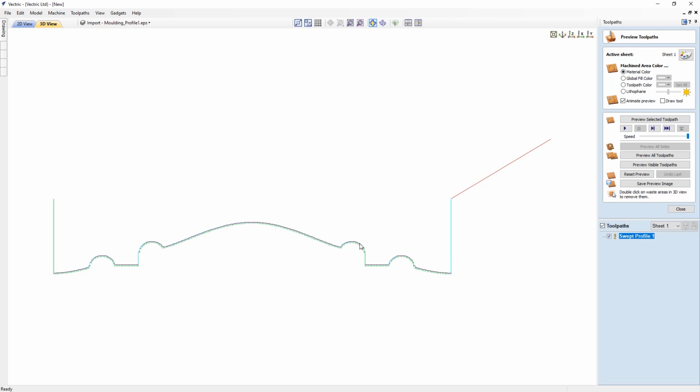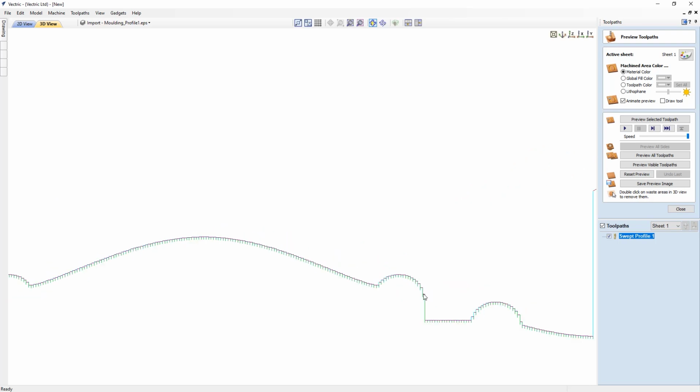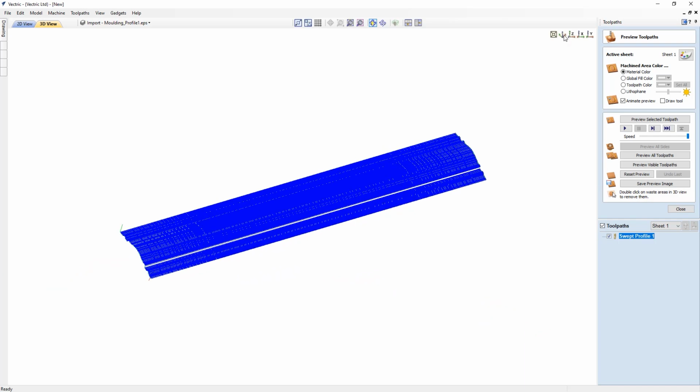But you'll see that as it comes down these radiuses, there are quite a few aggressive steps that it's making. And that's based on the Stepover of our tool. And that's consistent around all of our molding. In some places, it's going to be less obvious than others. But it could be a bit problematic and would take a lot of handwork to get rid of that. So we have a method built in that we can use to alleviate some of that. So let's go back and look at our isometric view.